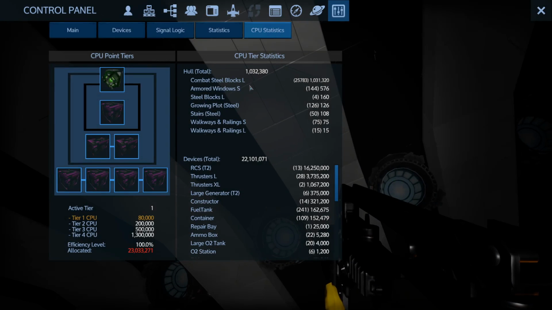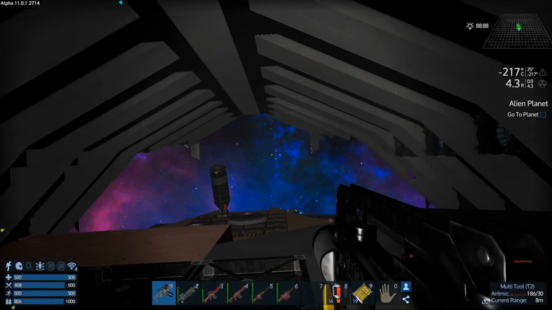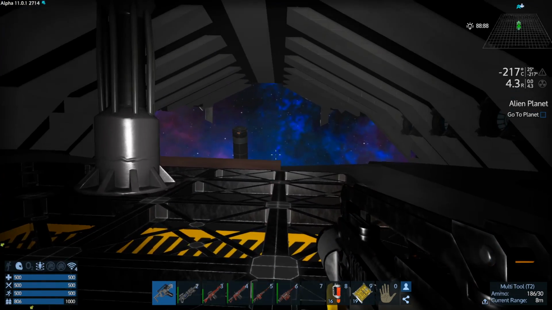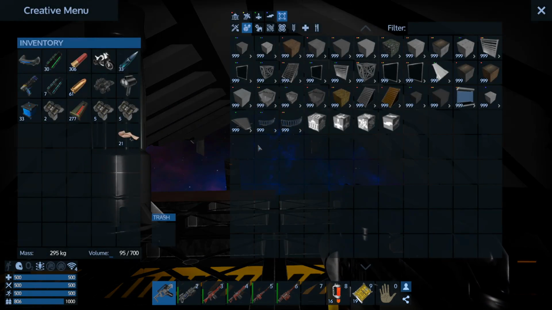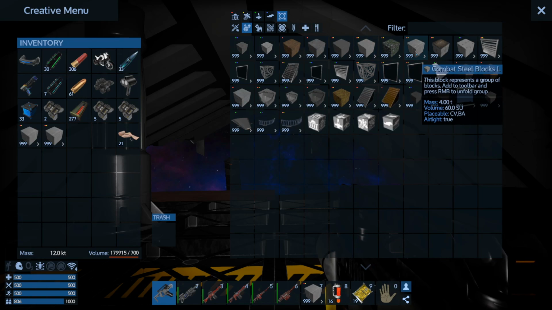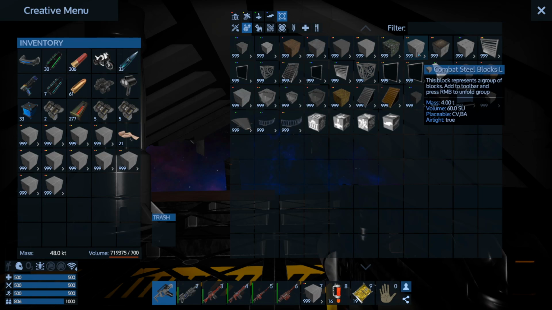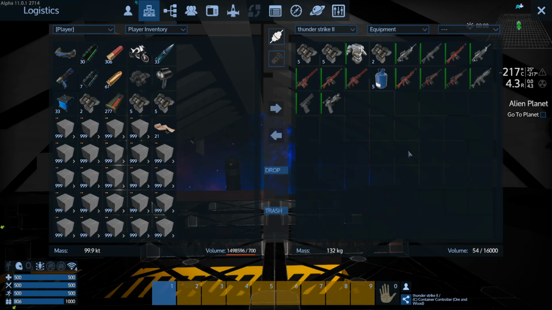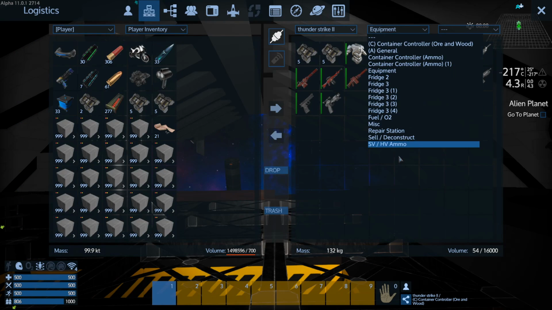Right. So starting with the combat steel blocks, 25,783. And we got like 144 steel windows. So I'm gonna have to put myself in God mode in order to do this, because I can't physically hold 28 stacks of combat steel. 1, 2, 3, 4, 5, 6, 7, 8, 9, 10, 11, 12, 13, 14, 15, 16, 17, 18, 19, 20, 21, 22, 23, 24, 25 stacks of combat steel. There you go, that's what I would have dismantled.